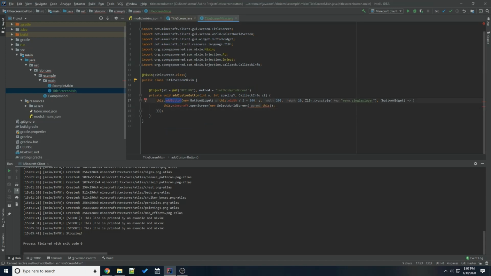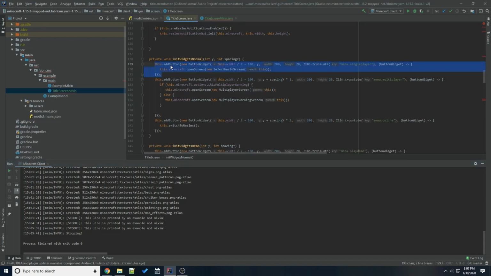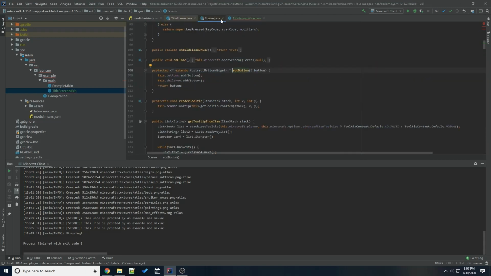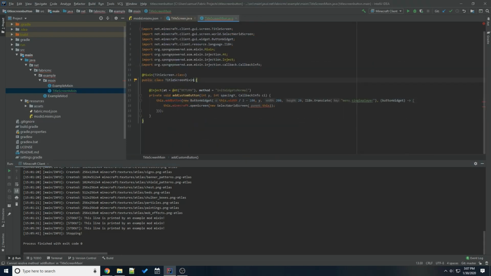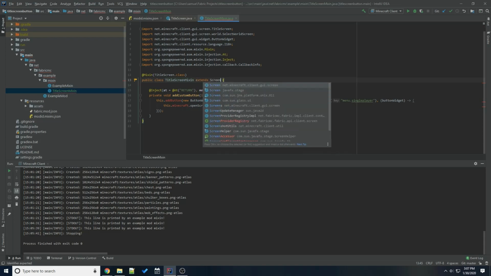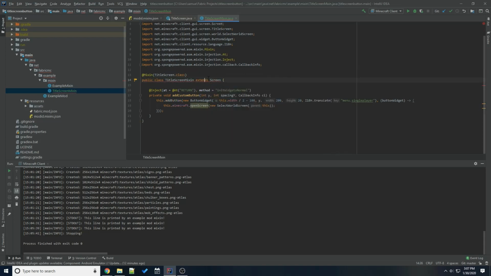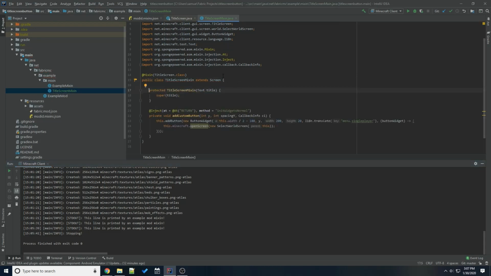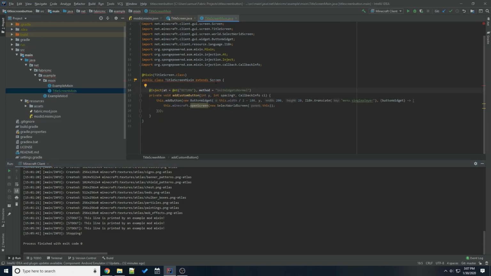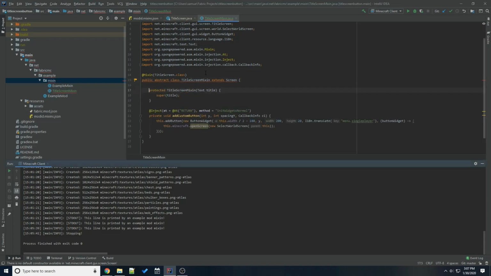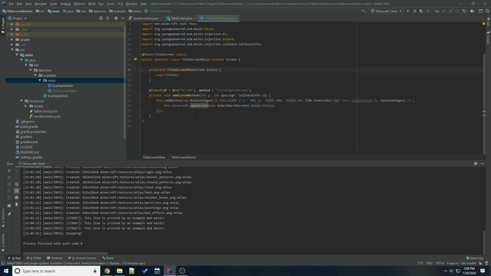And we need the add button method, but add button, if you go over here, you can see add button belongs to the screen class, which title screen extends. So we're going to have our mixin class extend screen as well. In some cases it's going to want us to implement methods, say if screen is an interface or something. So good practice is to just make your class abstract. And it will make us add a constructor, but it doesn't really matter. Just do what it tells you to do. And now we have access to the add button method, not through a shadow, but through inheritance.